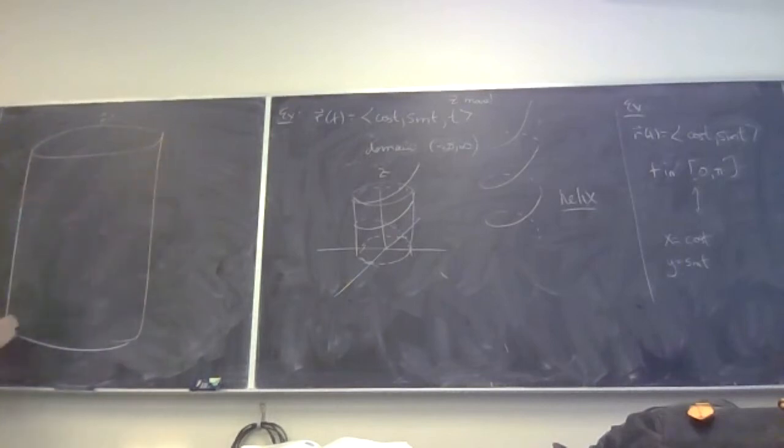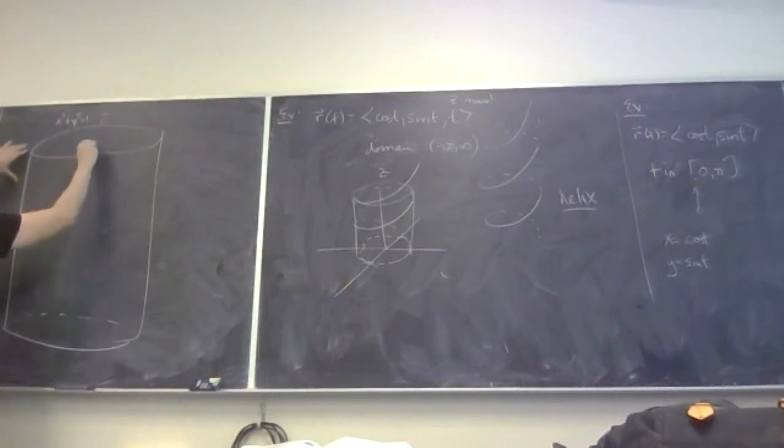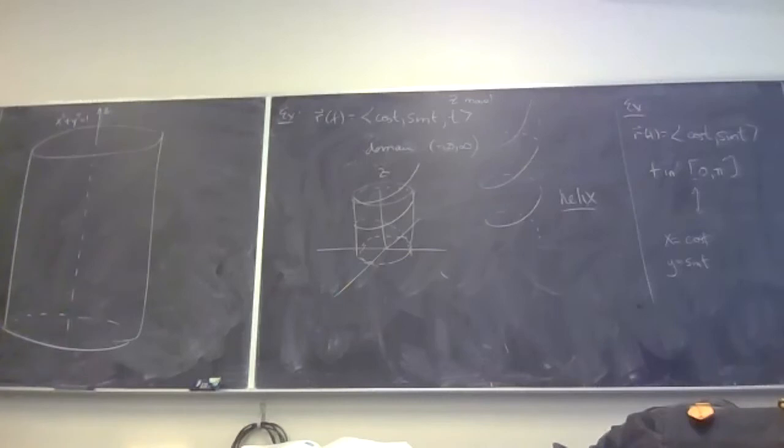So this is the cylinder that x squared plus y squared is equal to 1. It's like the unit circle, right? And the z-axis kind of goes up through the middle of this, yeah? Does that make sense to you? Okay, so what is the helix doing? Well, it's just a curve, it's just a line, and it has to stay on the outside of the cylinder because that's where it lives, right? X squared plus y squared is 1, so it's stuck on the circle.